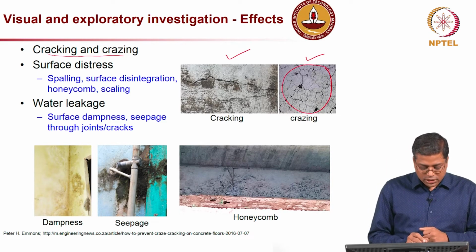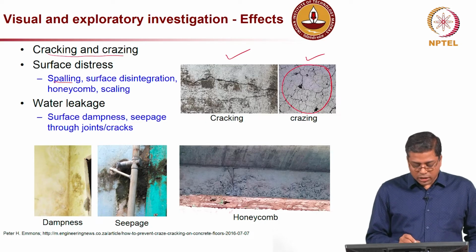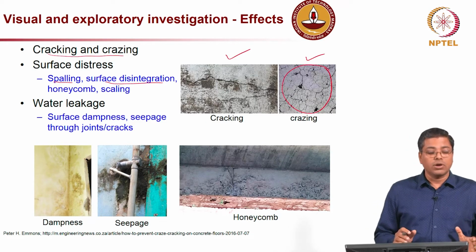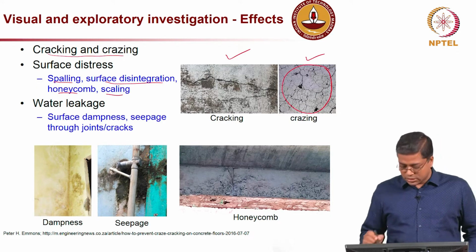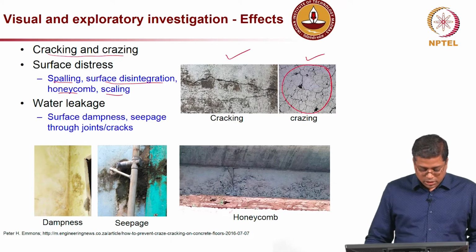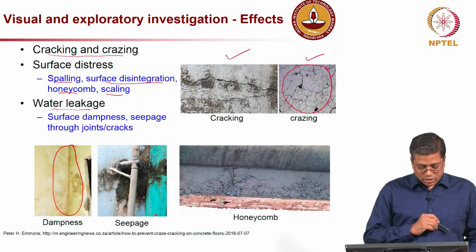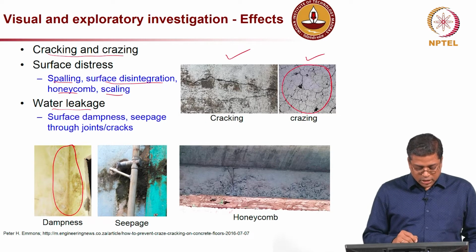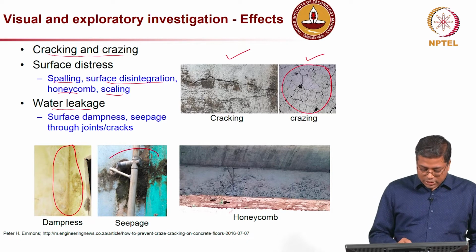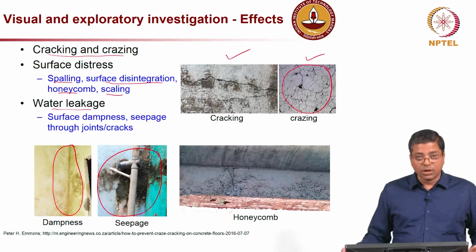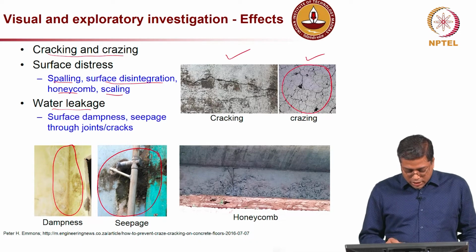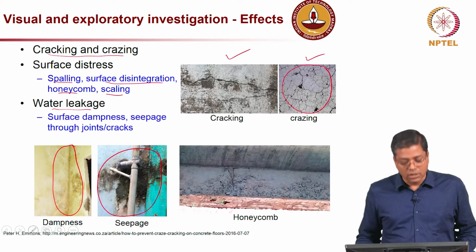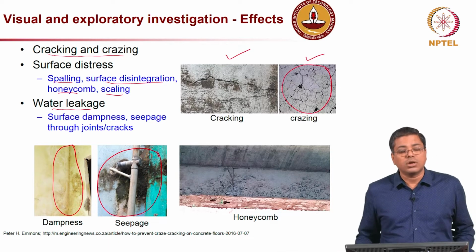And then surface distress: you can look for spalling, you can look for disintegration of the concrete cover, and then you can look for probably honeycomb and scaling. All these examples I am showing on the picture here. And again, water leakage: if you are talking about dampness, you can see it on this wall inside a house, and here it is an exterior element where pipeline coming from the restrooms or bathrooms, and the nearby regions are somehow getting the moisture from these pipes. So that is also not a good thing.